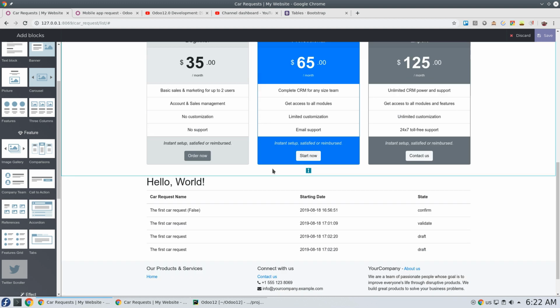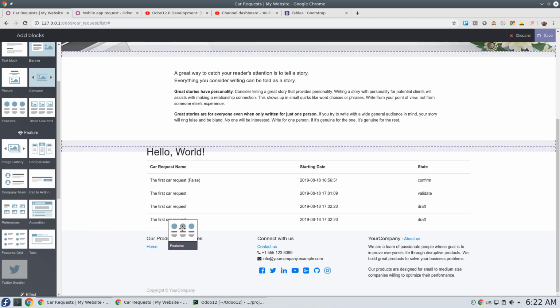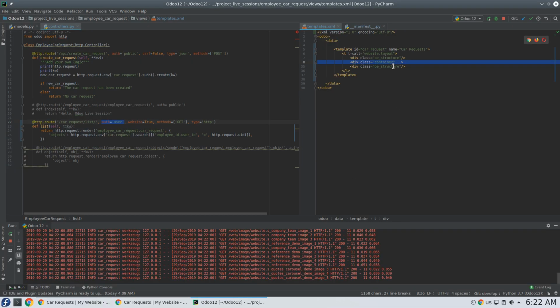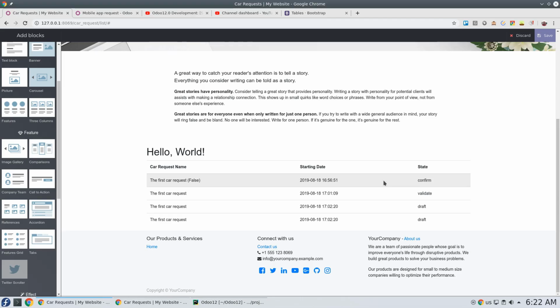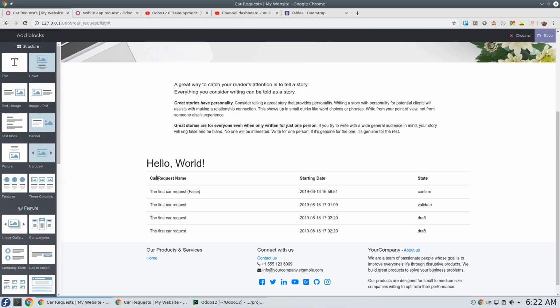Okay, it's not working or something. I think I missed something. Okay, let's try it again. We have this OE structure. Yes, and it should work. Okay, let's reload the page, reload it again, and edit.